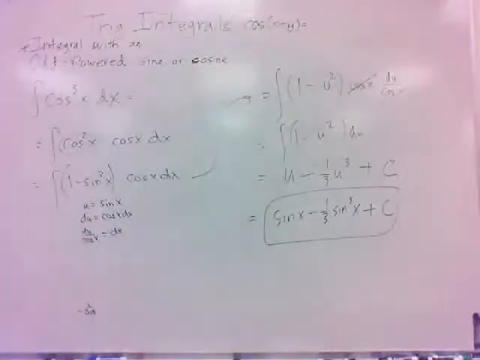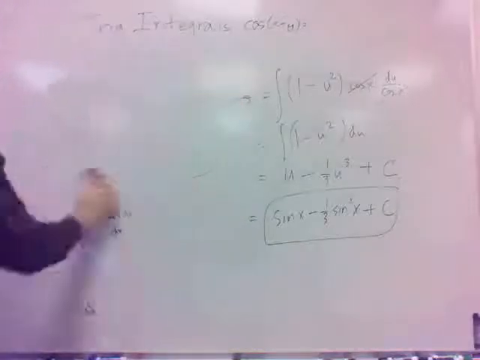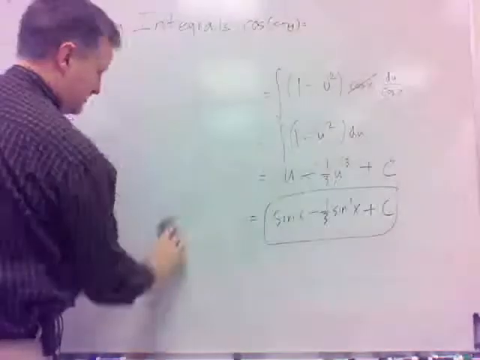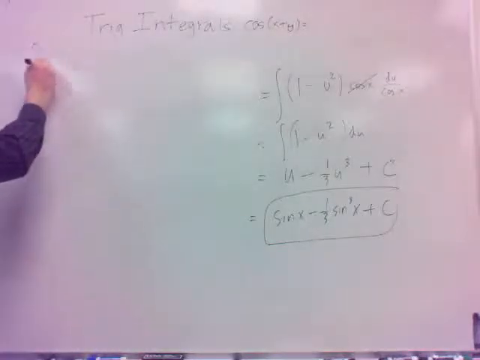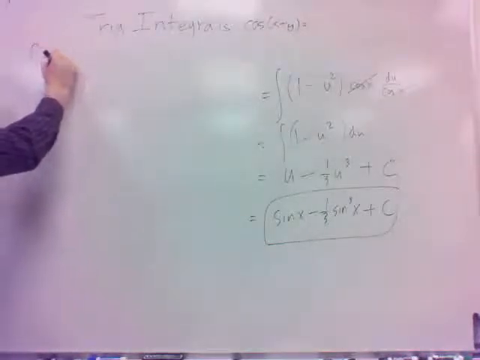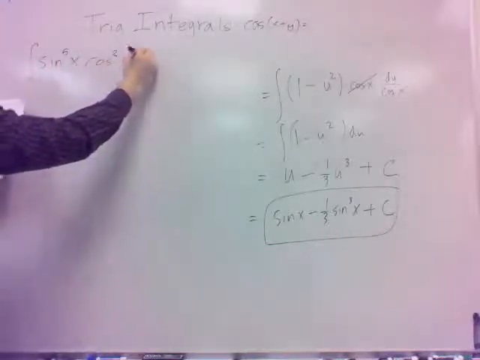Yeah, actually, we like to see these odd-powered ones. Let's do another. Just make it always be an odd power. Well, can't usually get by with that, but here's another one. One more of these, because this is something else you might have to do. Sine to the 5th x cosine squared x dx.